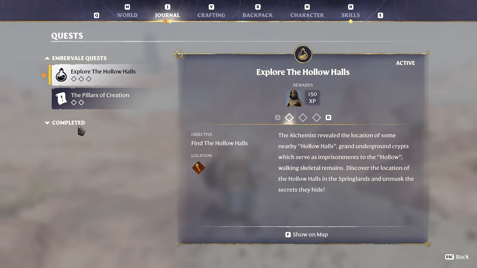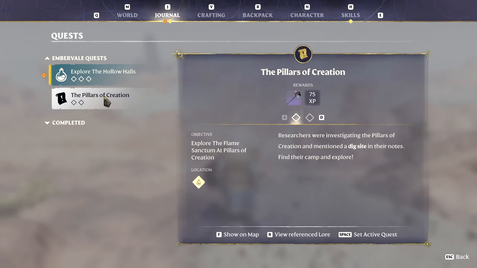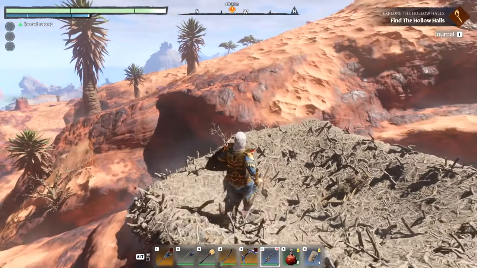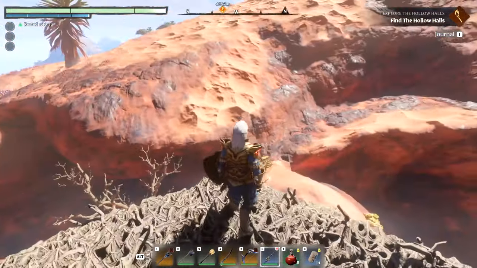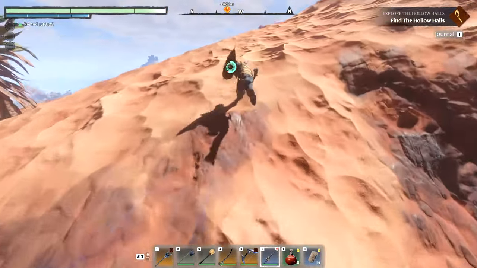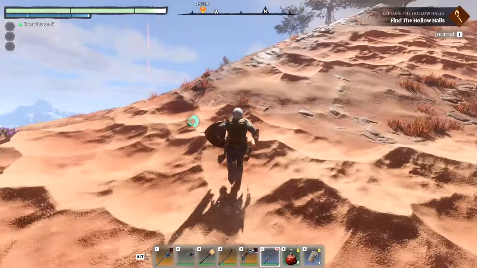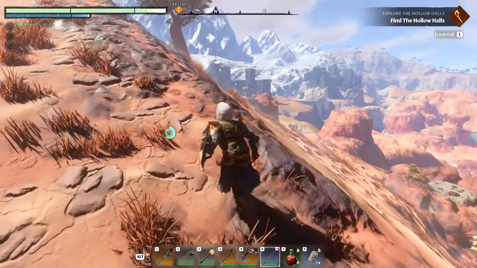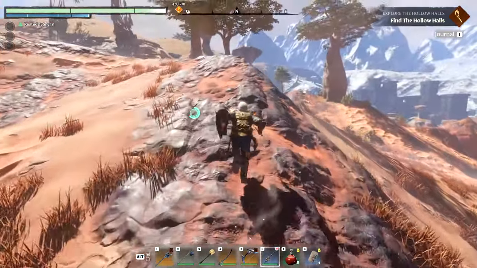That's done. Okay, completed. So the Pillars of Creation is the one that we had not done yet. That's the last mission we had to do in our first go at this. So Pillars of Creation is something we're going to do either in tomorrow's stream or tomorrow's episode. But we will get that taken care of, and then we'll move on to the Hollow Halls. I know there's probably folks heading there right now. Go check them out. We looted that, though.